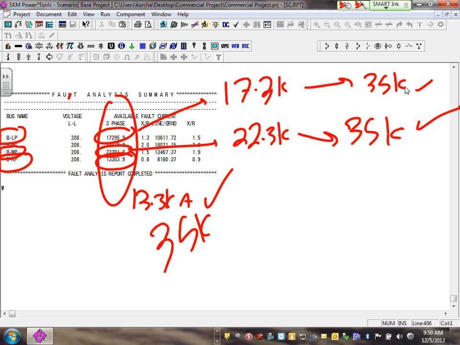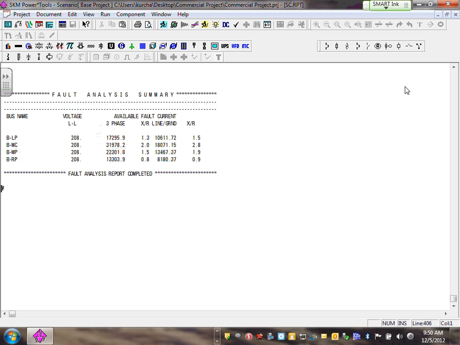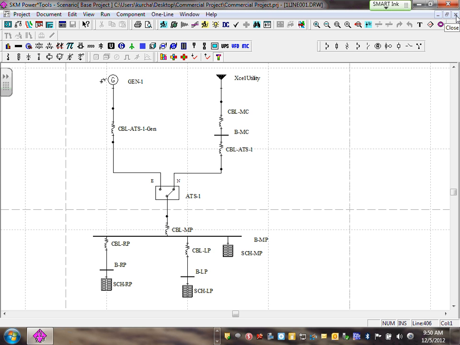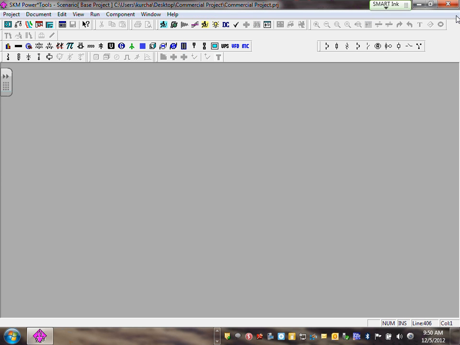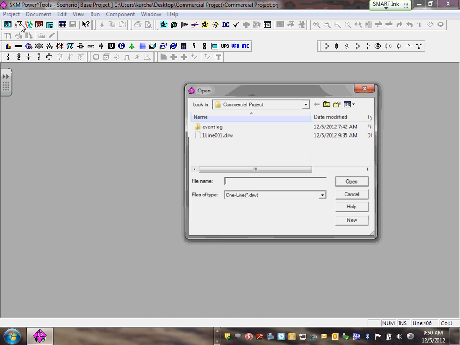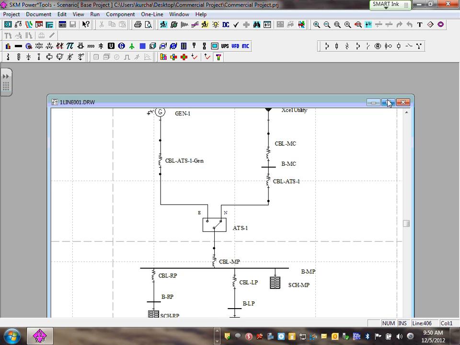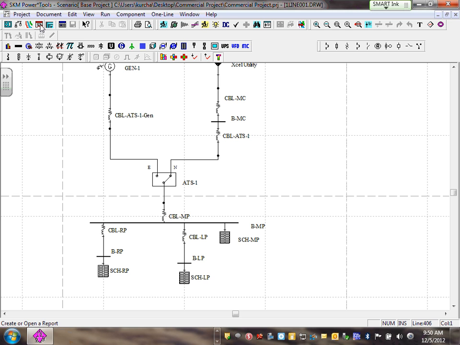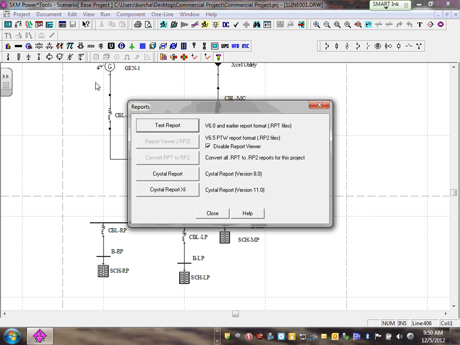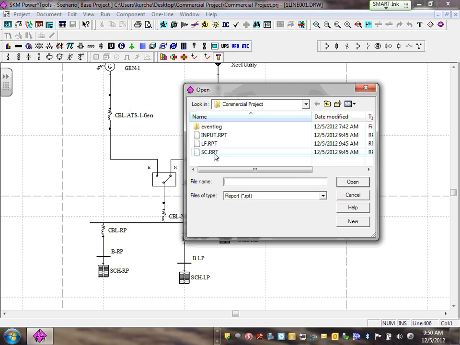Okay. So I'm going to close out of this. This is my short circuit report. Let's go to the load flow report. Every time you want to exit from a report, Darren, my friend, you just X that report. Can you guys see that? If by mistake you X the whole riser, no problem. Come back here, grab that riser or one-line diagram, expand it. Do me a favor, Jeff, go back to reports, text reports, and I need to go to the load flow. Can you guys see the load flow?